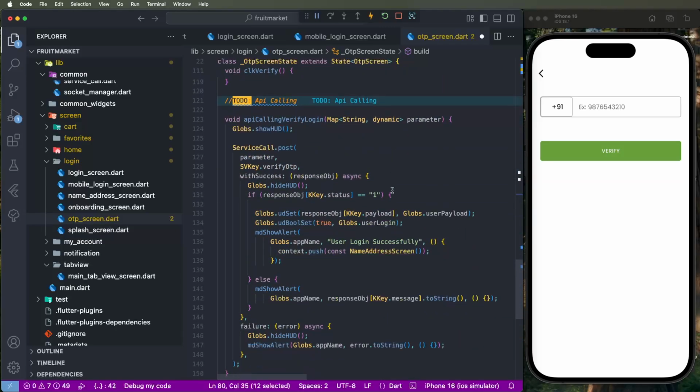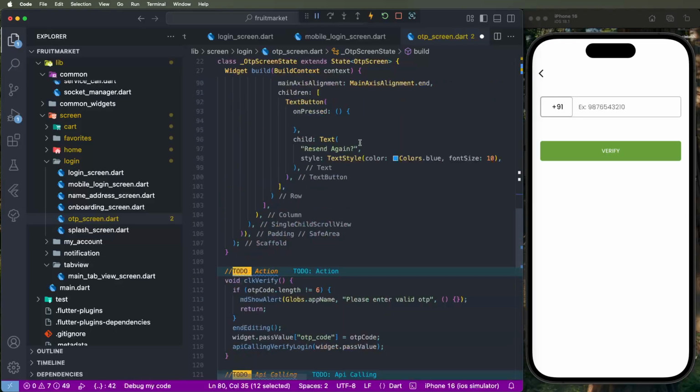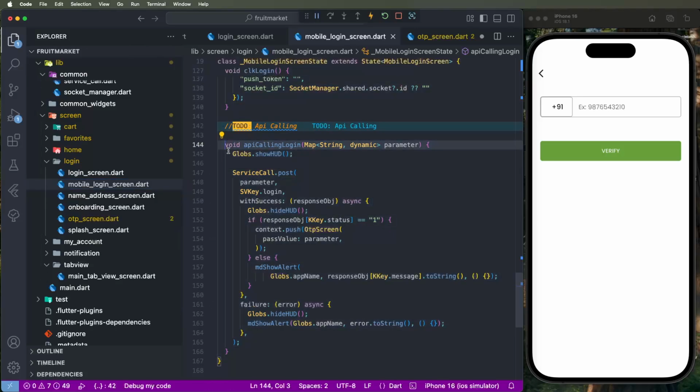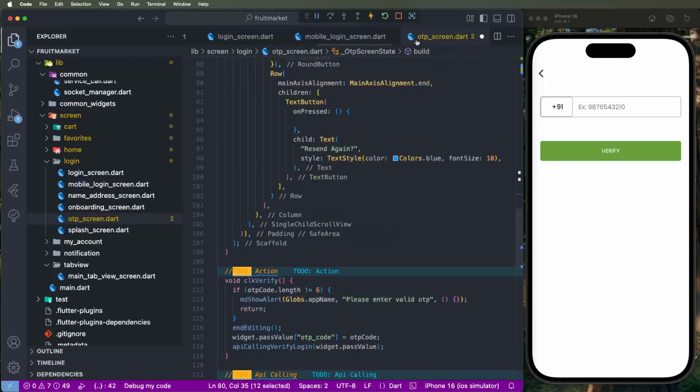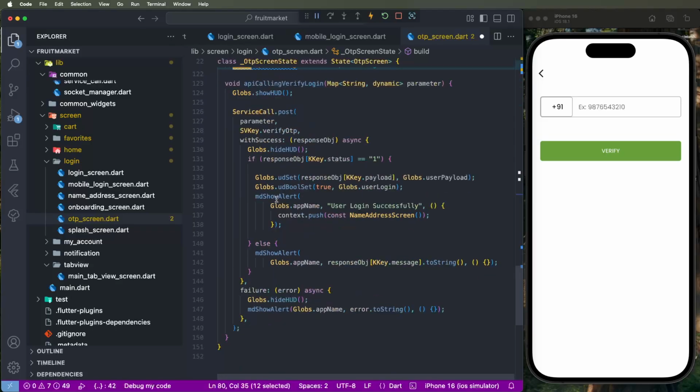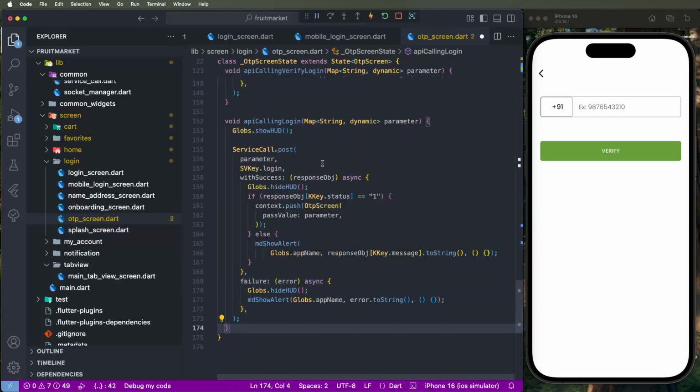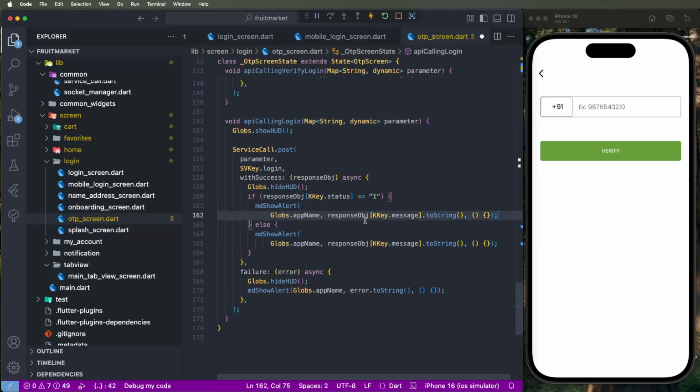Also write down the resend again, so we call this method. Go inside the mobile and use this API, because both are the same, sending again for this API. So call it for login and remove this OTP send successfully message. Write down OTP send successful, like here.